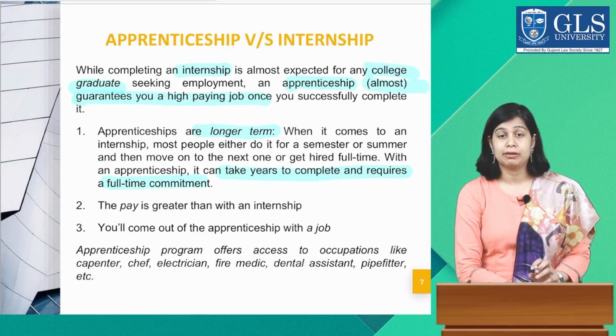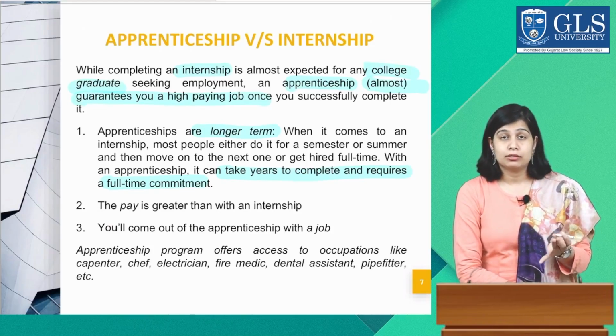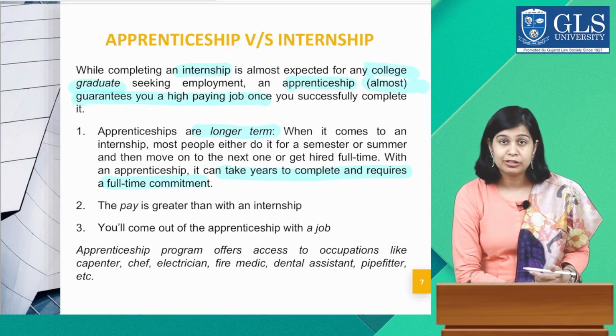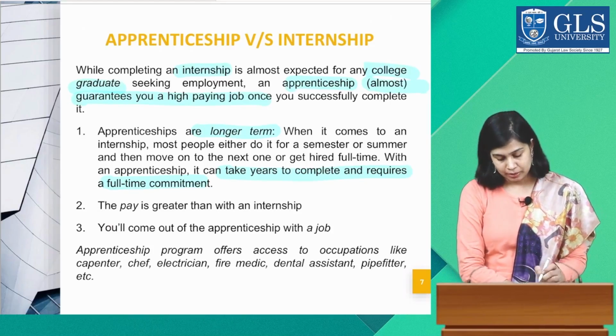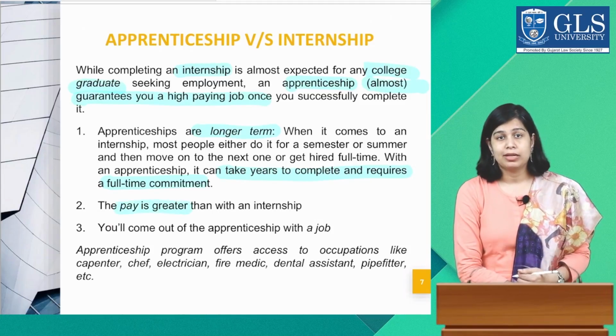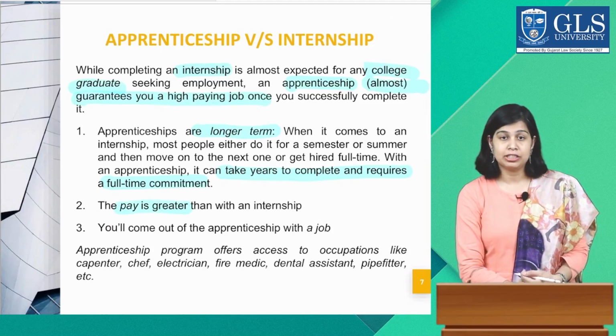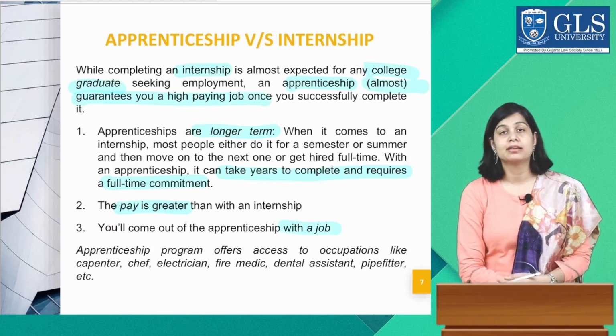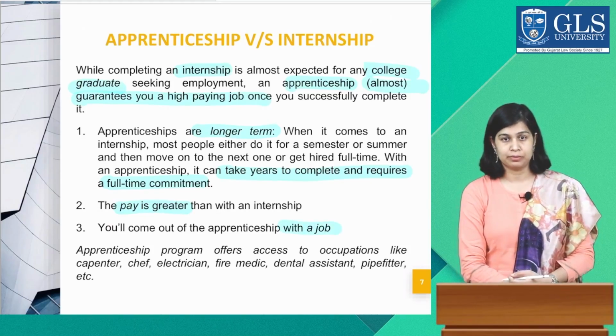It requires commitment, long period. So the question could be how long? It could be 2 years, 3 years, sometimes even 4 years of long training. And therefore, of course, the pay is also greater because the commitment is long. And what happens at the end of the apprenticeship? It almost guarantees you a job. So usually an apprentice comes out with a job.